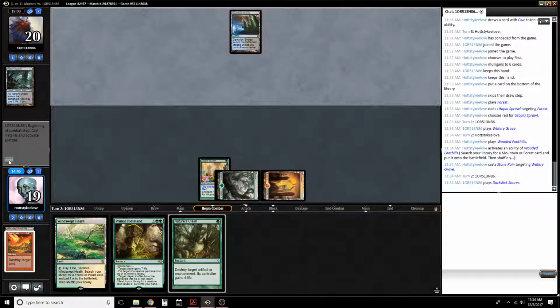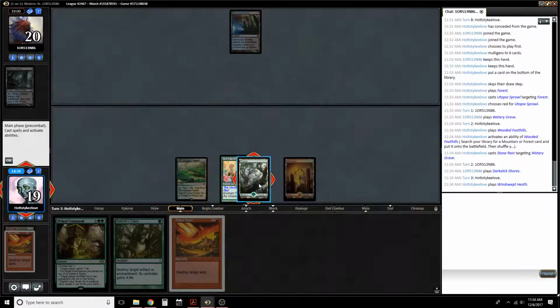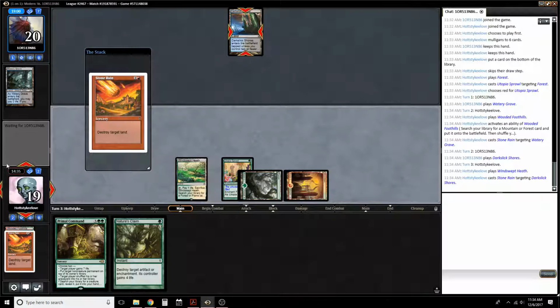We just need to... Oh, Blood Moon would be so clutch right here. Oh, okay. That's fine, too. Let's play that. And we're a land destruction deck, right? That's what we do.